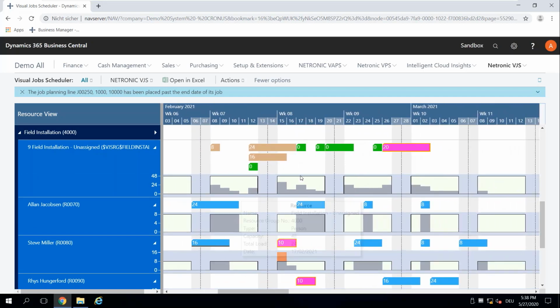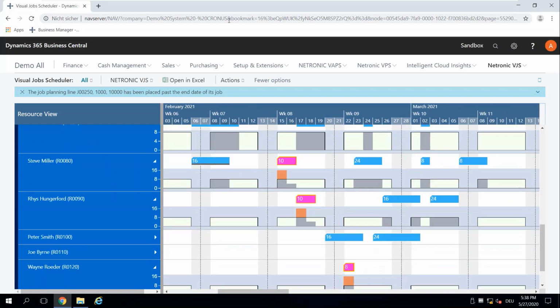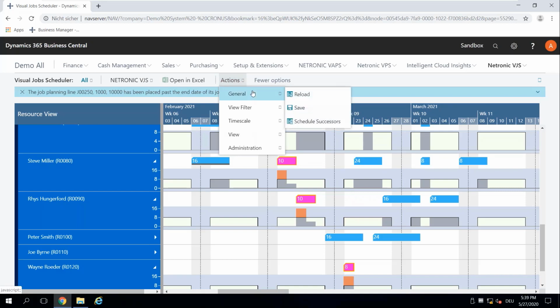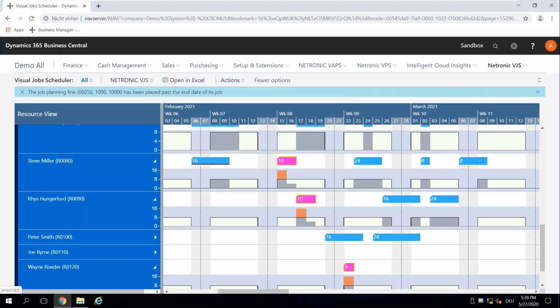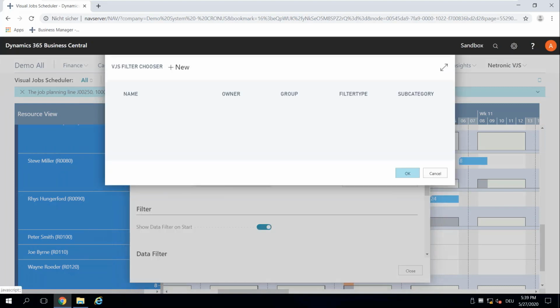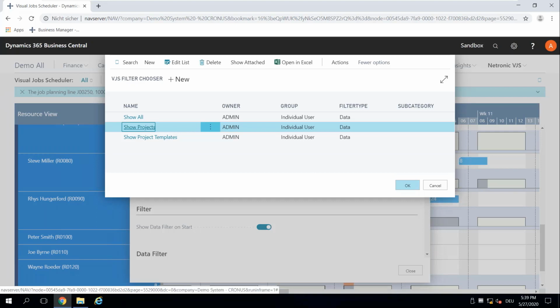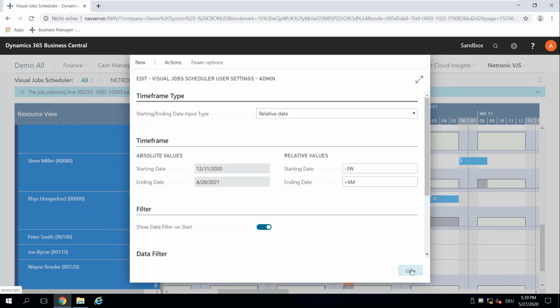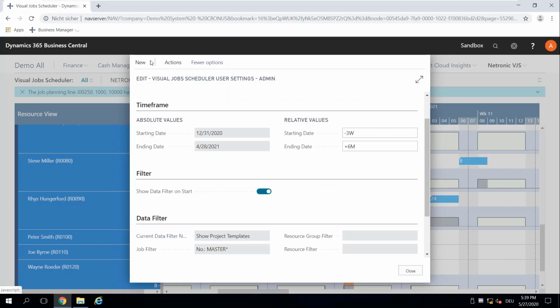So there you go. That was a very quick presentation. There are a few more subtle functionalities within the VJS, such as filtering. I can also show you what it looks like if you need to filter, because I can see there's a lot of time left, and how we would filter. What you saw earlier, my data was only my projects. But if I would like to show you what my project templates look like, I can also make a filter for that.